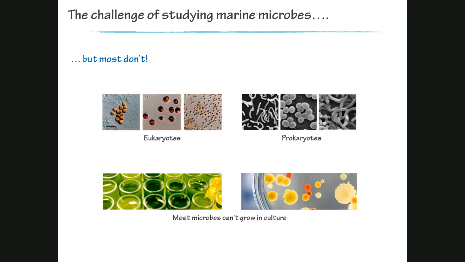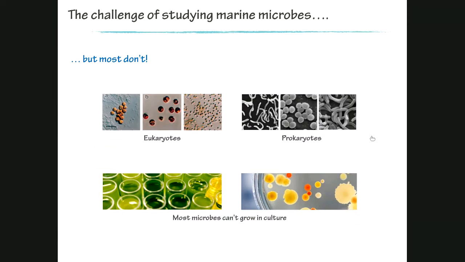So here we can see unicellular eukaryotes that look very similar, but are actually as different as a plant or an animal. And here we see prokaryotes under an electron microscope, and we see that they only have a few and very simple shapes, like some rods or some tiny balls. So it's quite impossible to distinguish them and identify which species they are with just these morphological traits.